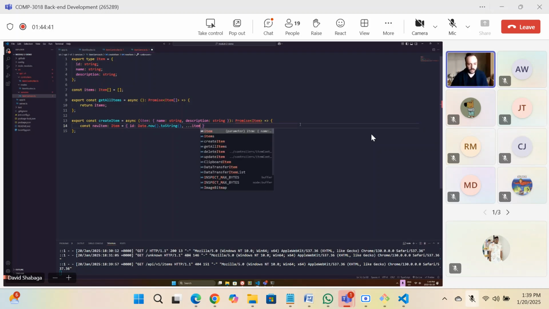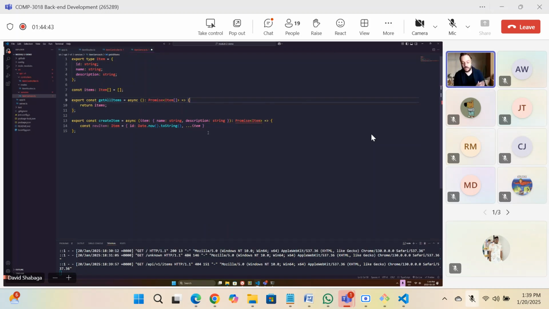I could just say item, and that will do the same thing for me. It will reuse the name and description for the keys, mapping them one-to-one, and passing the correct values to them. So this here is the same as me writing these manually. You can just destructure it that way, much quicker.